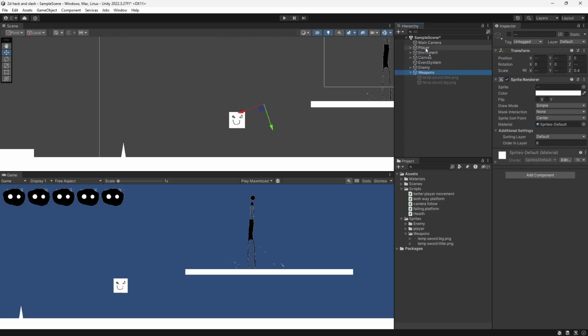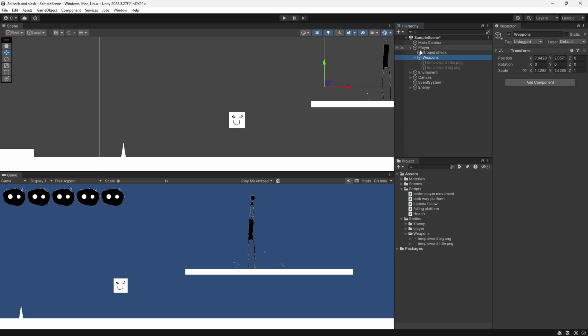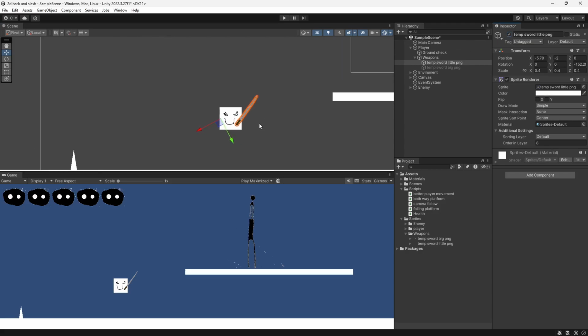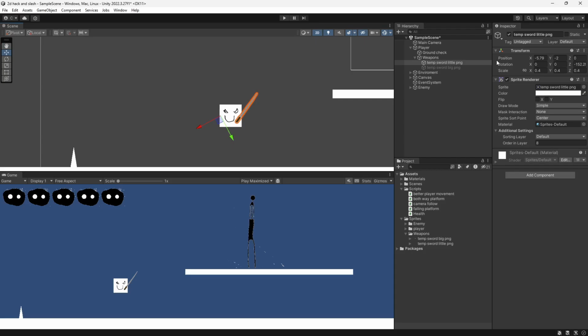Add the weapons into the player so they move with the player. And now I'll go ahead and turn the little sword on. Sword. I turn it off. The big sword. I might use the big sword.